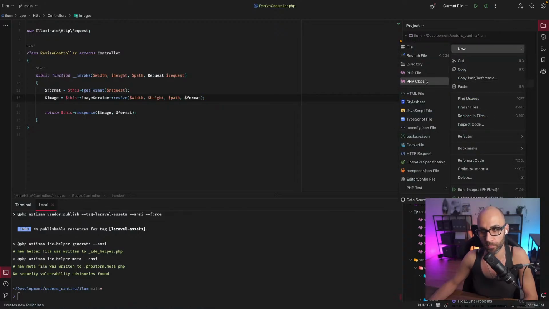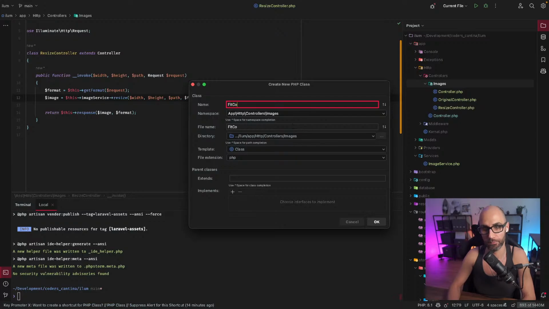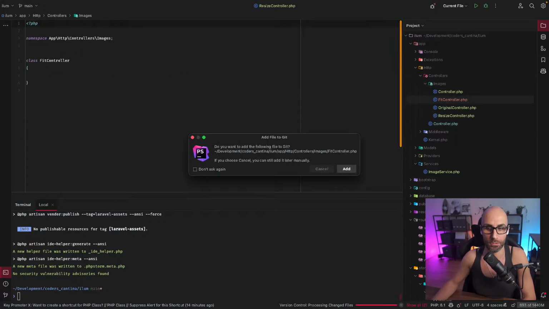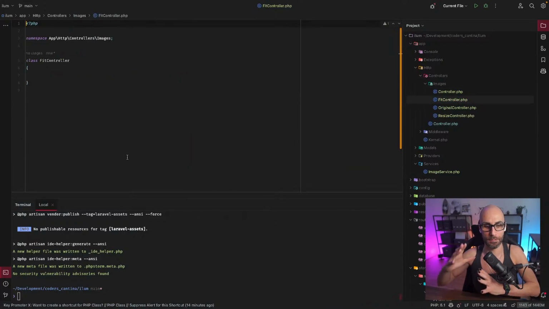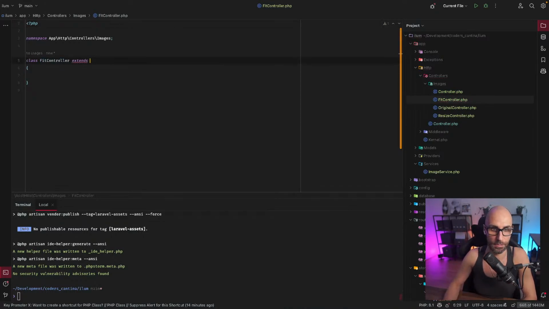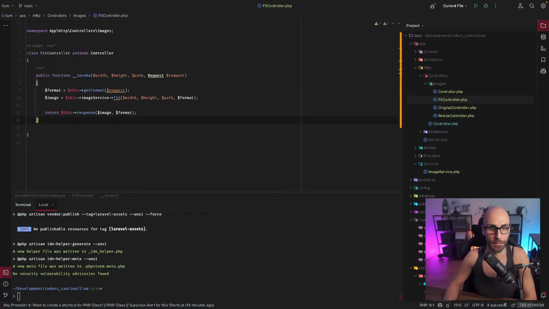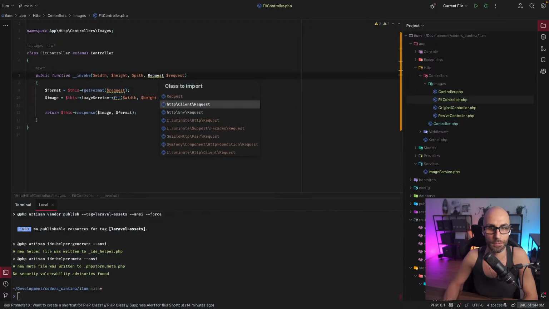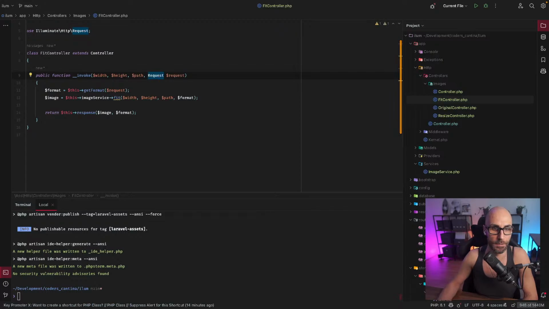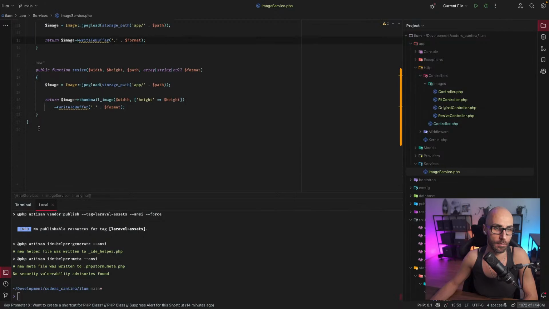So the next thing we had was this kind of fit operation. So let's call it fit controller, which makes sure that the image covers the whole area. So extends controller. We will add an invoke method, import the request, and then we can implement the fit method.